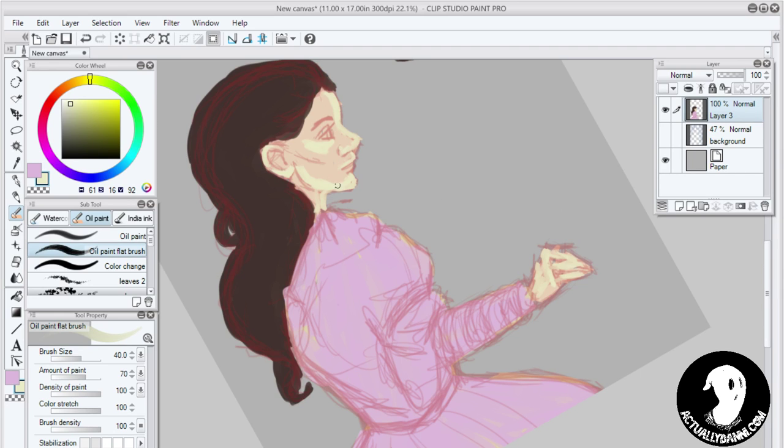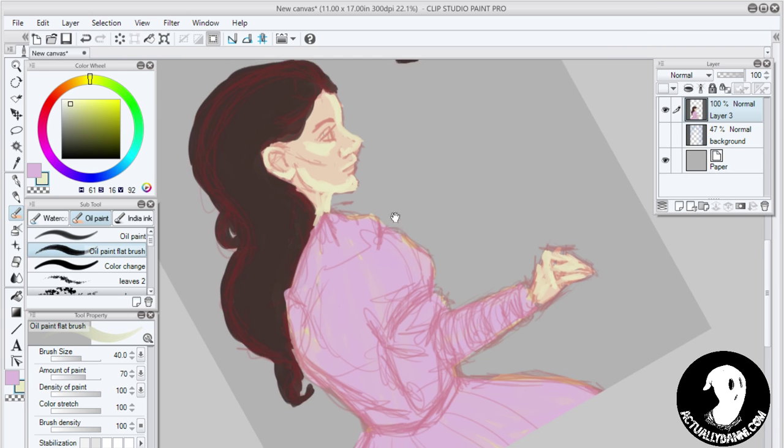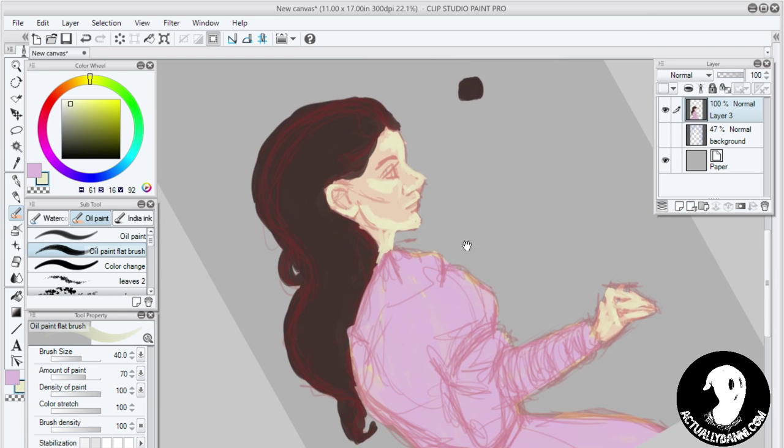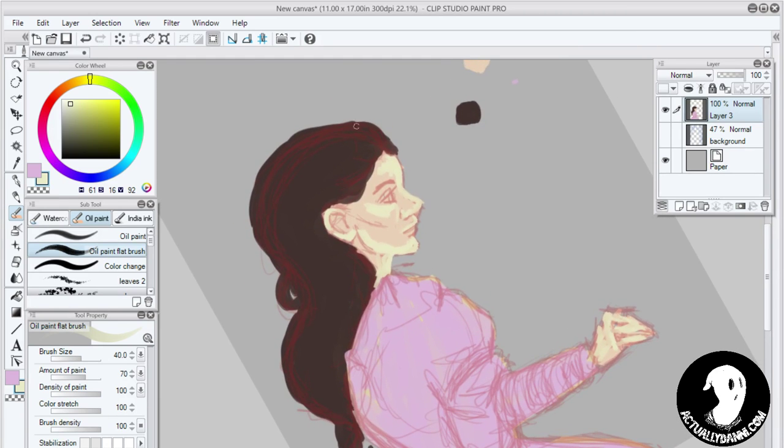So what I'm doing here is trying to fix my mistakes while I'm going, which kind of defeats the purpose, is what I told you guys at the beginning. Don't do as I do, do as I say. Your blue sketch is supposed to be where you solve all your problems before you start doing this. But the method that I use while I paint allows me to make mistakes. I'll show you in a second.